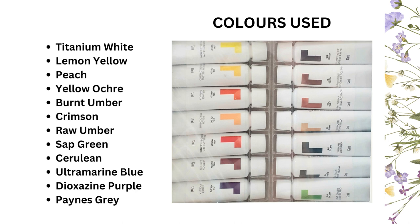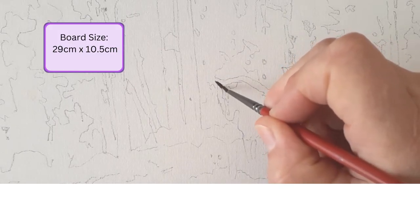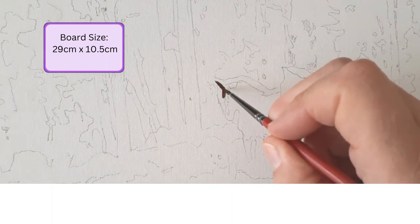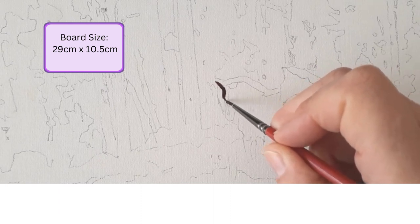But I don't tend to show the mixing process because every single mixture is completely unique. There is no formula of 50% this and 50% that. It could just be a tiny little amount that's picked up on the tip of a brush that is added into something. So I'm just showing the paint going onto the canvas rather than the actual mixing process. As horses are a fairly new subject for me to paint, I've decided to start out with a pencil outline just so I can get the proportions right.